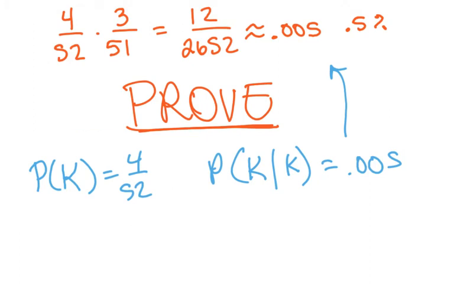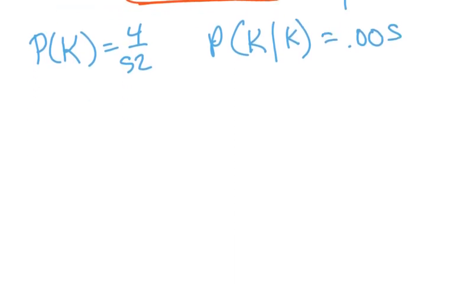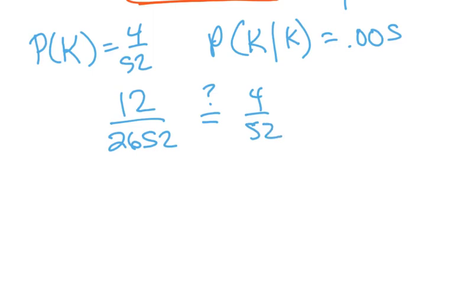And so we're going to prove that, and the way that we do that is we're going to say the probability of a king given that a king has happened, and that's from the problem up above, is that approximately equal to the 4 out of 52? And so are those 2 decimals really close to being the same? And by really close, I mean within a 100th or so. I don't know that there's a really hard and fast rule for exactly how close, but you'll know if they're close. If you look at the decimals, they're not even close, and so these are dependent. Okay, the one depends on the other one.